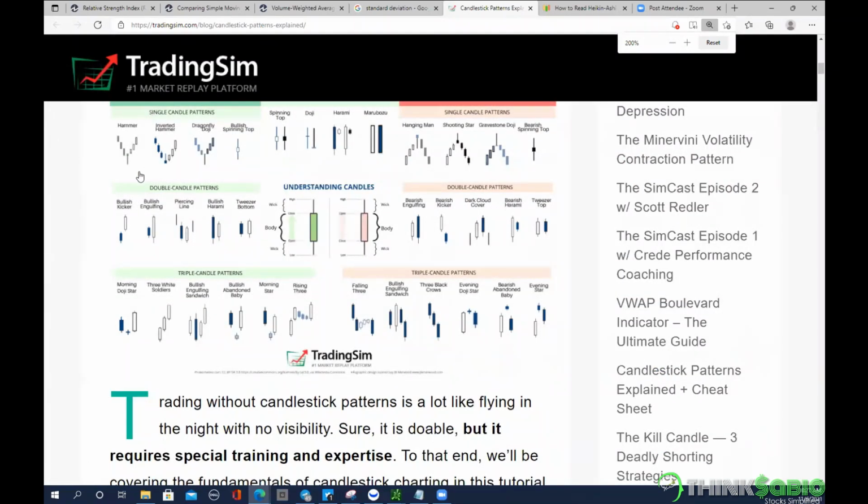So these are the bullish patterns. They have this one, a hammer here, because it looks like a hammer. And then this candle is called an inverted hammer because it looks like a hammer upside down. And here you call it a dragonfly doji because it looks like that. These are the patterns, right? These are the bullish patterns. These are the bearish patterns. These are all the textbook patterns. And there are many, many patterns and many names.